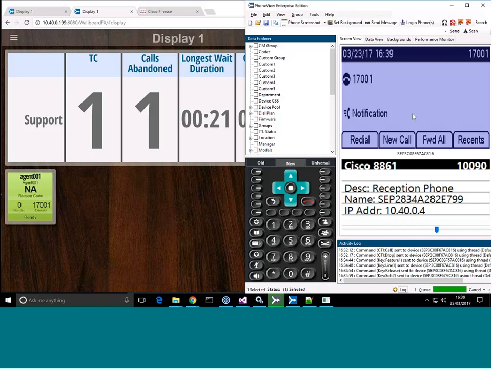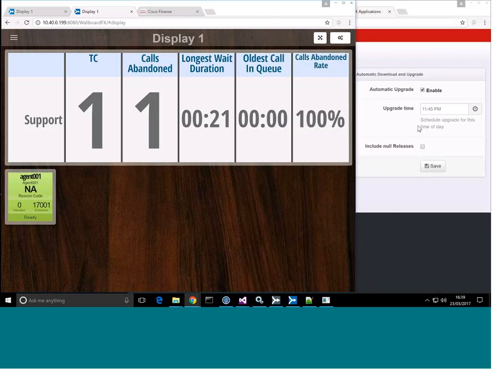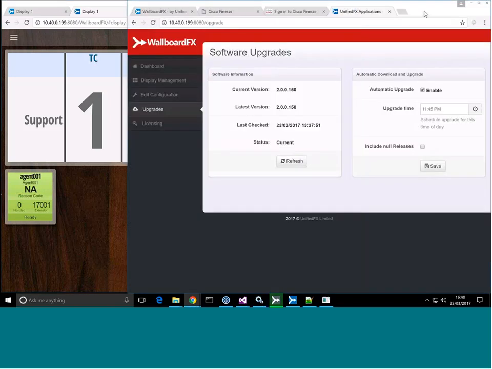setting that up. But just to show you, if I go back to the agent display, I go off hook, back again, off hook. So almost all it did was miss about 30 seconds worth of display time and completely seamlessly upgraded. It's fair to say that we put quite a lot of effort into getting that procedure working as seamlessly as that, to cause absolutely minimal impact to the operation of your contact center.